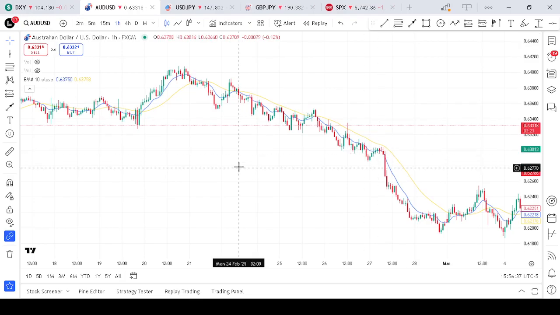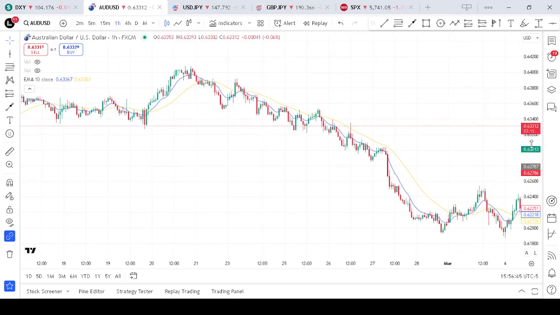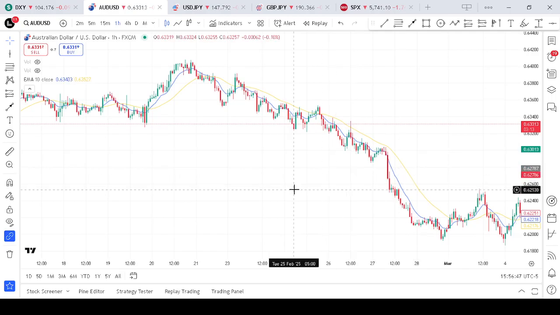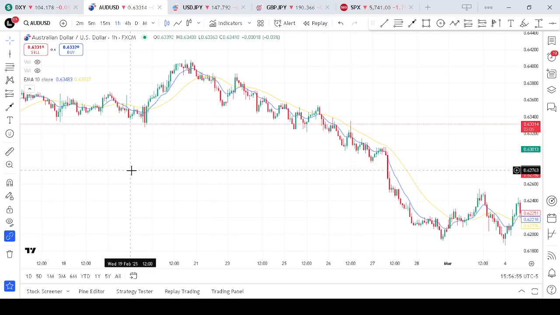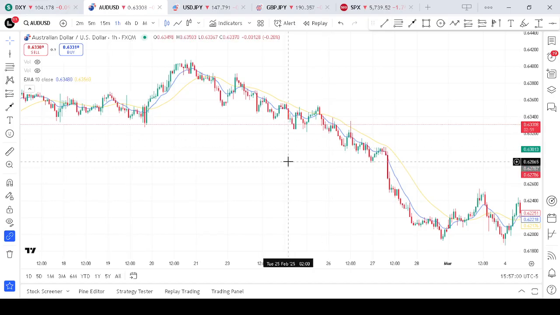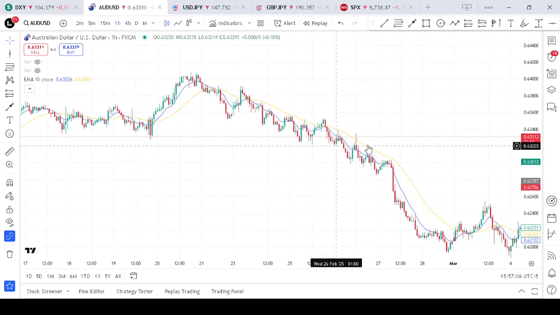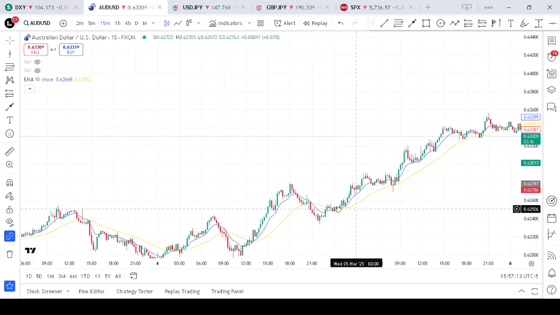Moving averages are essential tools in forex trading, especially for scalping strategies. A moving average calculates the average price of an asset over a specific period, smoothing out the fluctuation of price and helping traders identify the trends more easily. For scalpers, we would focus on the exponential moving average, which is the EMA, which gives more weight to the recent price data, making it more responsive to the current market direction or current market condition.